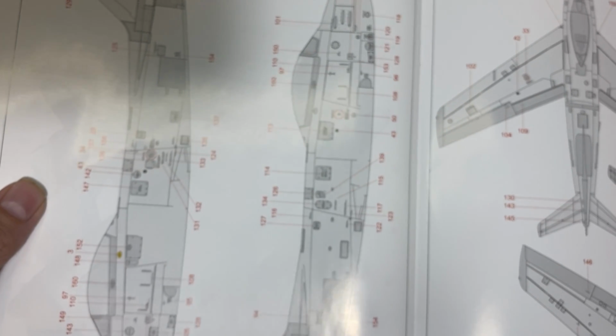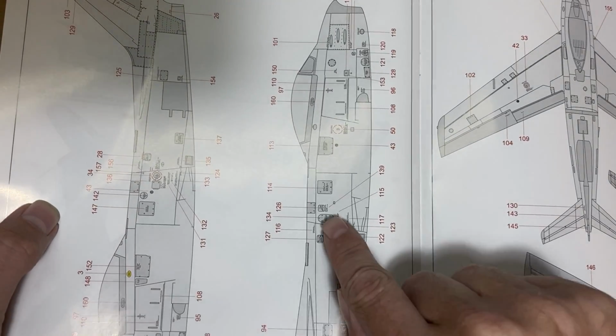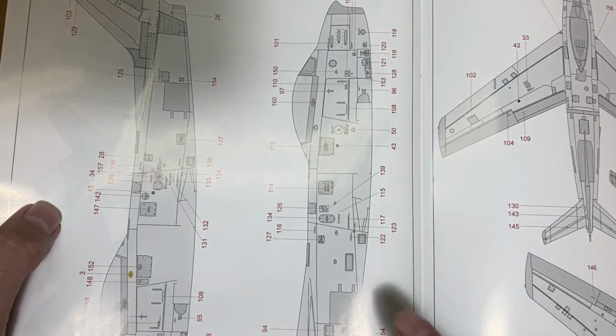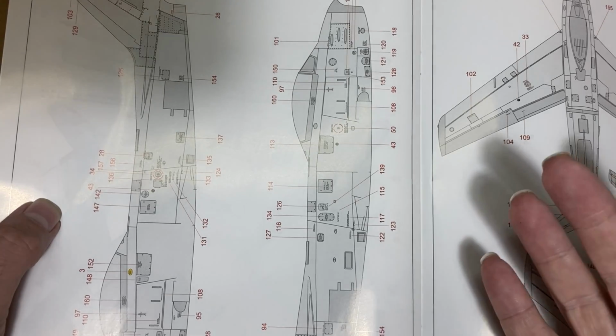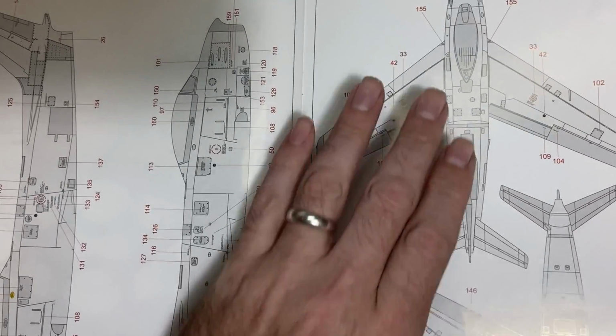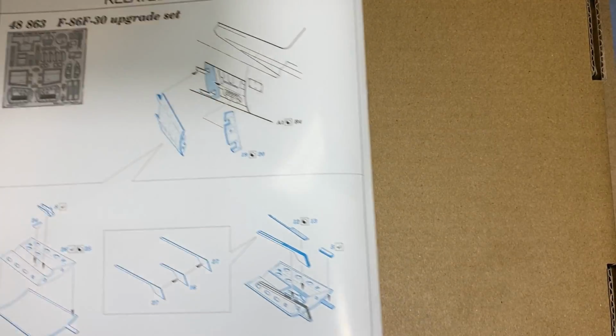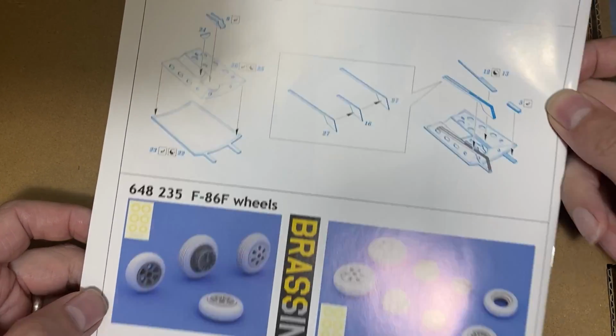Now on the last page we have where all the stencils go. You can see these different colours going down. These might be slightly different tones of bare metal finish or something like that. And then we've got the top and the bottom. And then leading on to the related products, all the products you can actually buy for this kit.